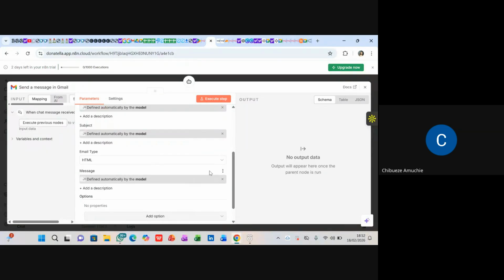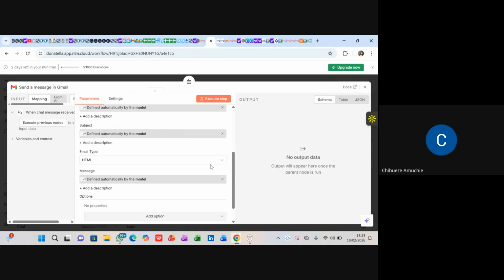So when you tell your AI, send message to Adula Kuntus, AI will know that, okay, the subject should be message to Adula Kuntus. AI will know that this is the message I'm sending to Adula Kuntus, and AI will ask you for Adula Kuntus' email. Then AI will place that email address there. Do you understand? Yeah. Okay, good.